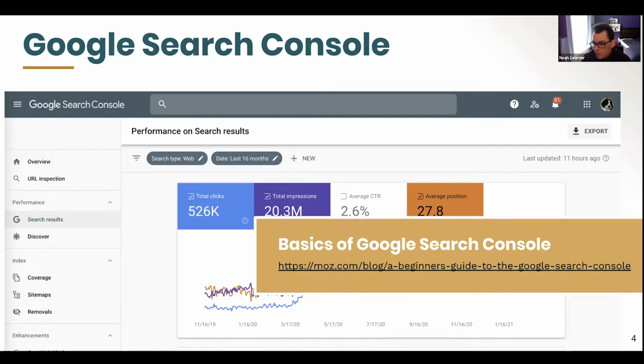If you're an SEO, if you work in content marketing, if you work in paid, I think you're going to get a bunch of value out of this. If this already is confusing, this blog article that we shared here could be a great resource for you to learn more about the tool.